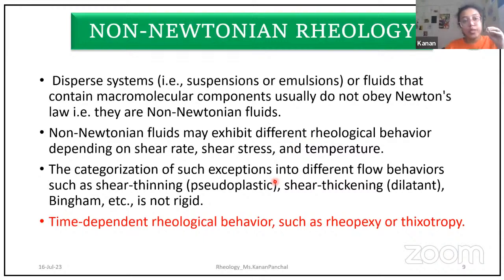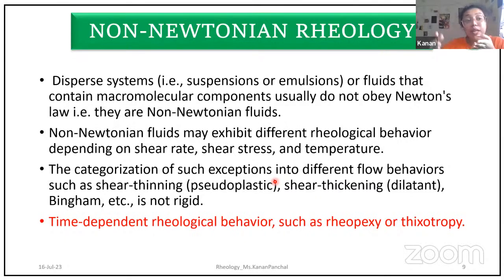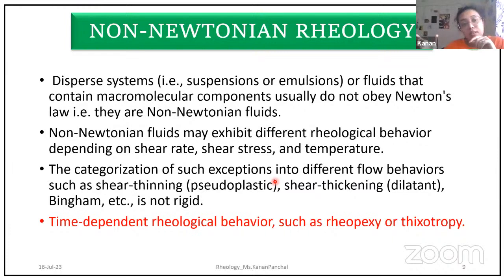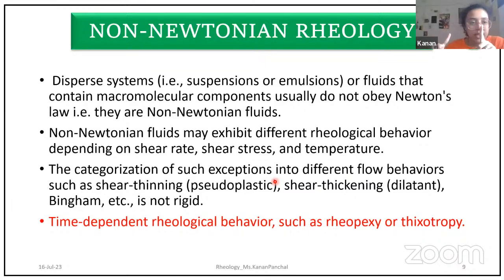So this was about Newtonian fluids. In Newtonian fluids, what we studied was the absolute viscosity. Then we understood its derived property, that is kinematic viscosity. In kinematic viscosity, which parameter did we change and which did we keep constant? Hello, I'm asking a question. In kinematic viscosity, what were we changing and what did we keep constant? Viscosity was changed. Viscosity you are studying, but with respect to what? Density. Correct. Density you are changing, and what are you keeping constant? Temperature. Fine. And kinematic viscosity and its units will be the same.